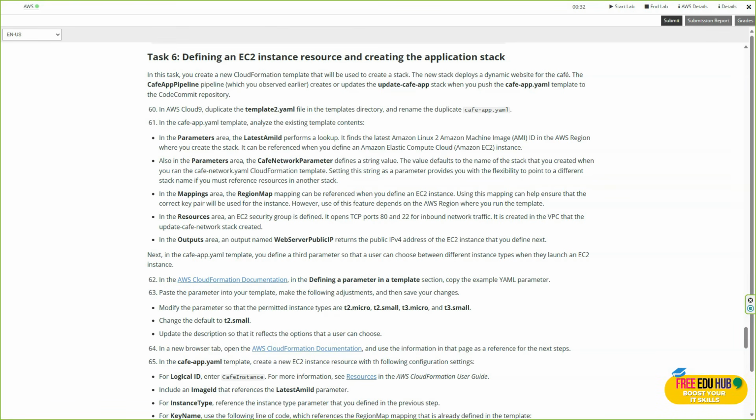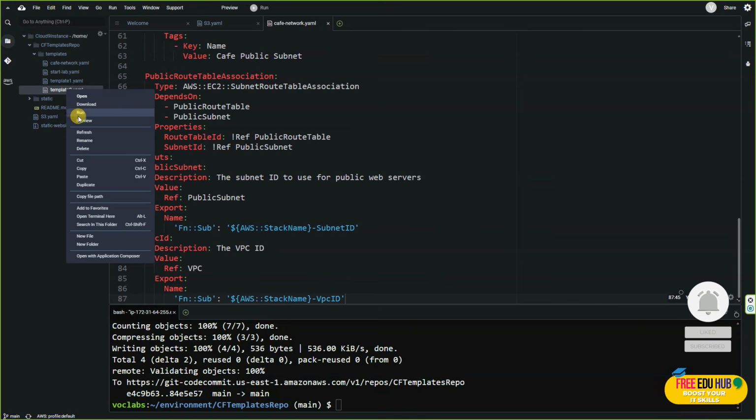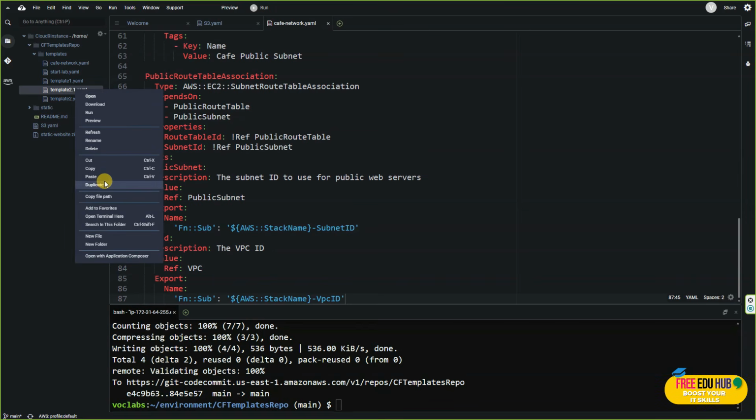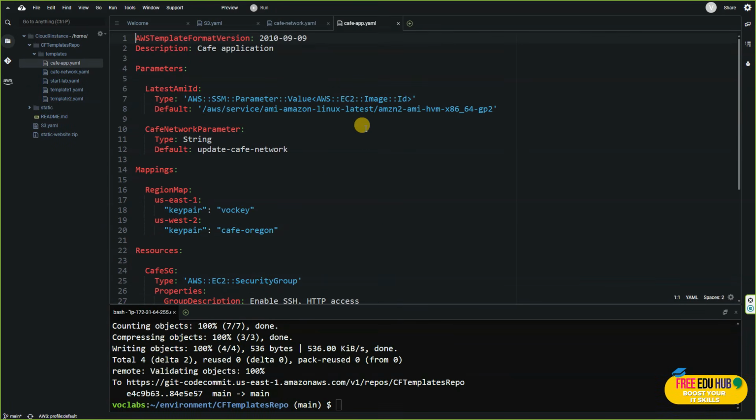So in the next step, we'll duplicate template 2 by clicking on this one, and now they are asking us to rename it to cafeapp.yml. We'll double click on this one and it would open. So we can close S3. We are not using it anymore.